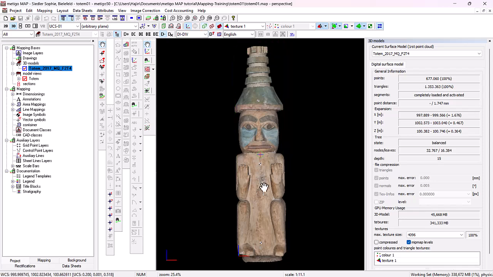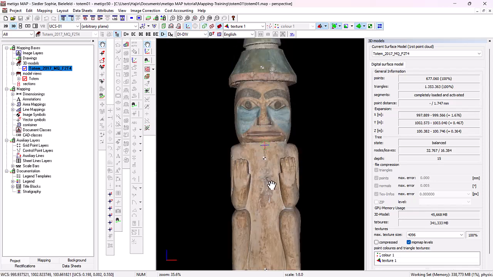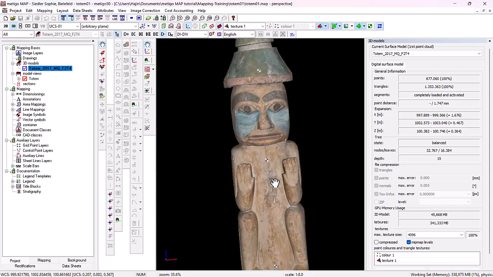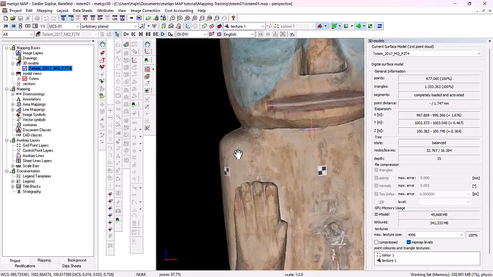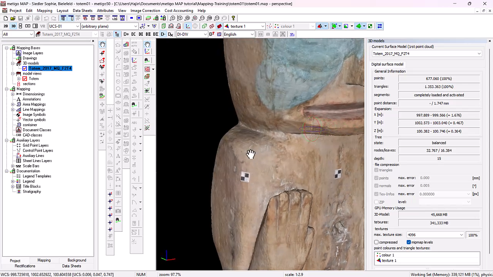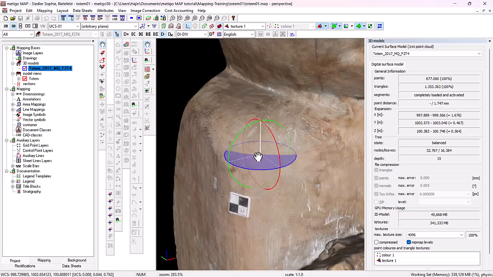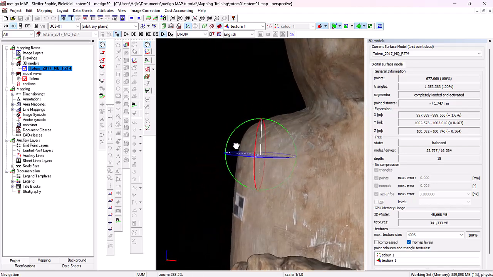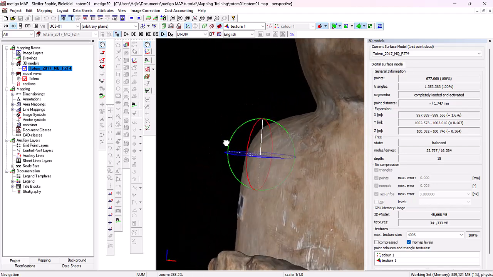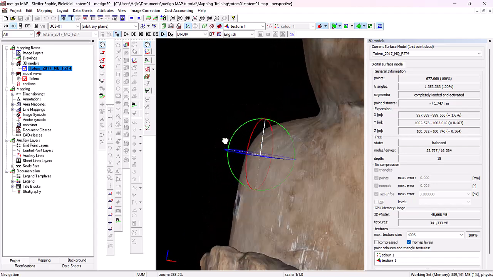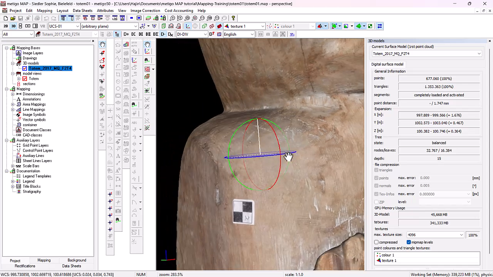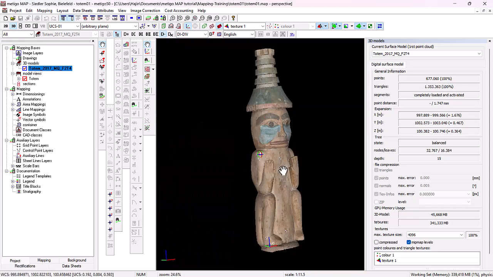And now if I want to move the rotation point center, I can do it with a simple left click on the surface. That means I'm going to turn this on the shoulder and double click here. And then I now see the center of rotation on the shoulder is defined, and I can now turn that nicely around the local center when mapping. And with the double click right, we jump back to the overall view display.